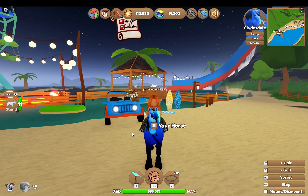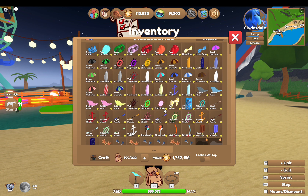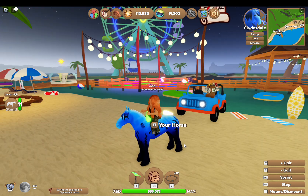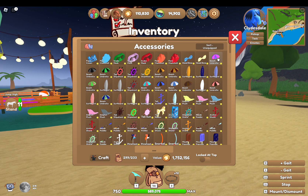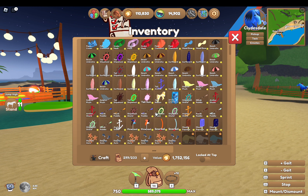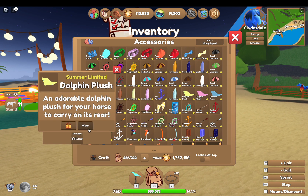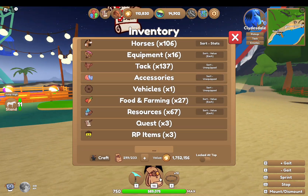Also, the accessories — I really like them. I mean, some of them aren't my favorite color combinations, but a lot of them are super pretty. Like the neon surfboard I got, I really like that. I also got a beach umbrella that is amethyst and neon purple, which I thought looked really pretty. As well as the dolphins — I think those are super cute. I got, I think, a gray, blue, and pink, and a yellow, which I think are all super cute. Also, I got a tail sun that was pink that I think is super nice as well.